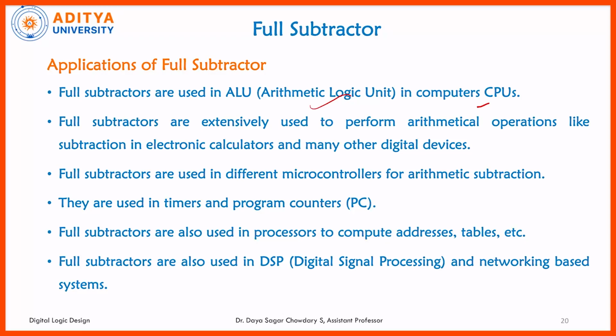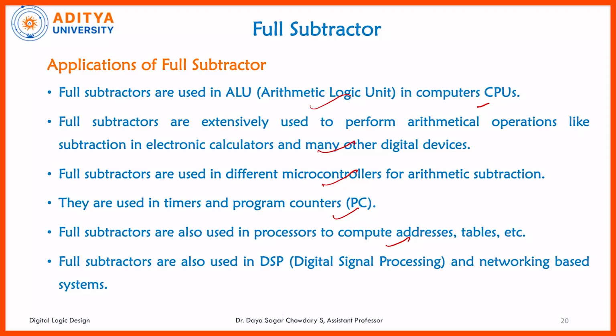Also in computers, full subtractors are extensively used to perform arithmetical operations like subtraction in electronic calculators. We know already for the calculation part. Also these are used in microcontrollers for arithmetic subtraction. So most of the time, for the subtraction part, we use these full subtractors, for timers and program counters, and full subtractors are used in processors to compute address tables.